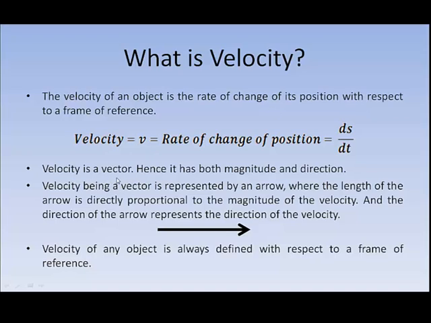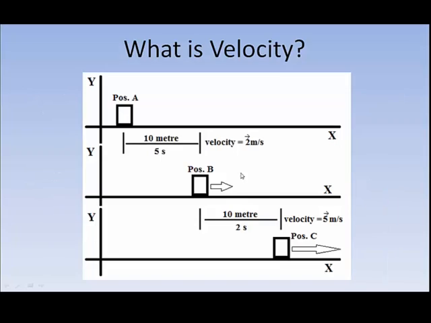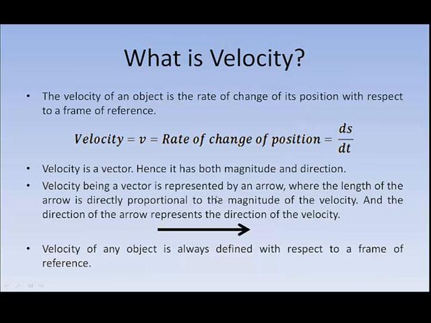Velocity is a vector, which means it has both a magnitude and a direction. For example, in both cases the velocity is in the same direction — towards the right. But in the first case, because it took 5 seconds to move 10 meters, its velocity is 2 meters per second; in the second case, it is 5 meters per second, so the vector is much bigger. The length of the arrow representing velocity is directly proportional to the magnitude, and the direction of the arrow represents the direction of velocity.